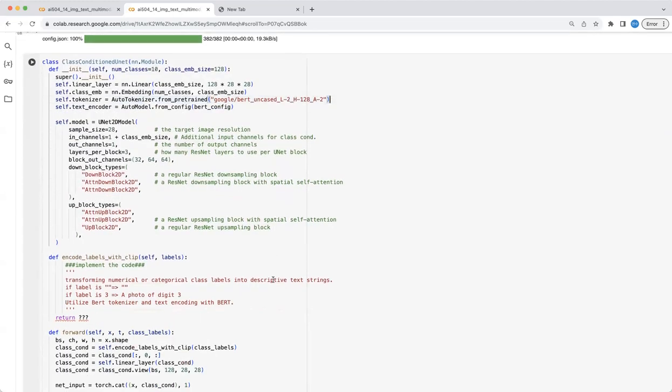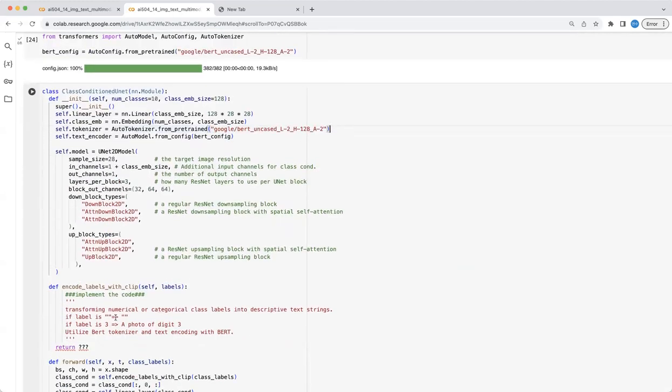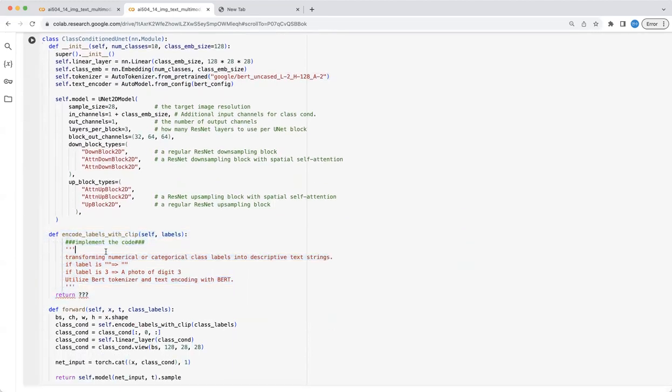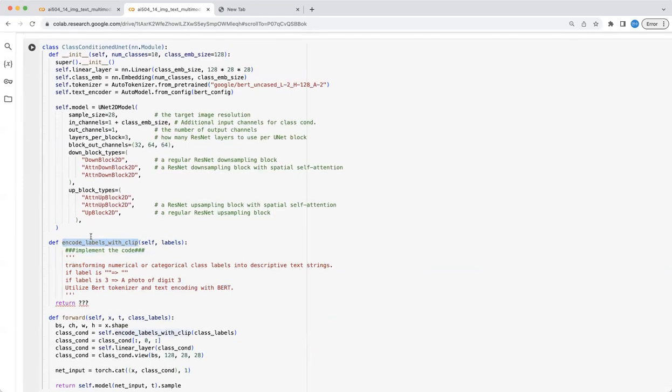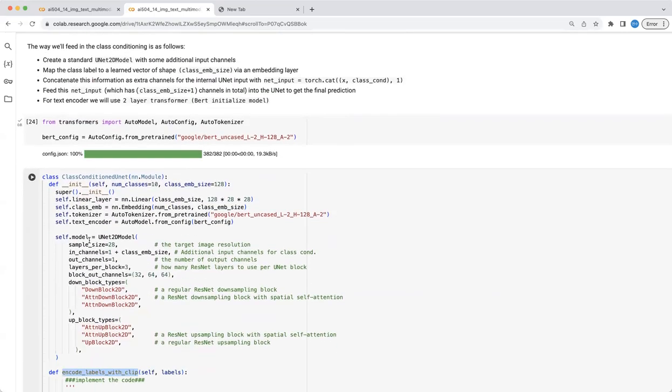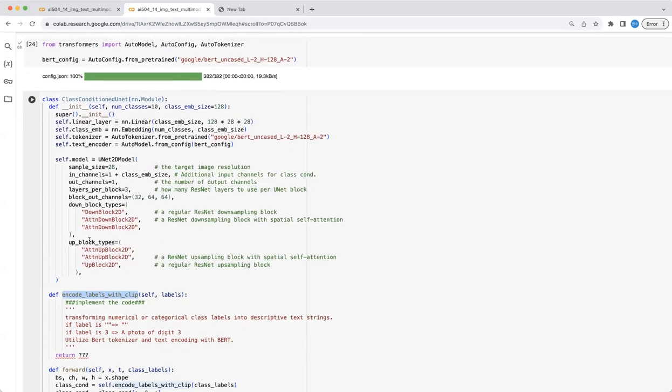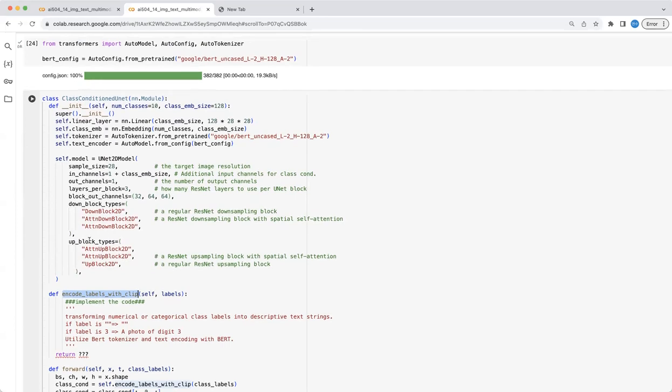I want you to generate this encode label function with CLIP. In this session, we will cover the text-to-image task, so we have to implement this code. And this is the class-conditioned UNet. 10% of the labels become null, and 90% come as the true label.